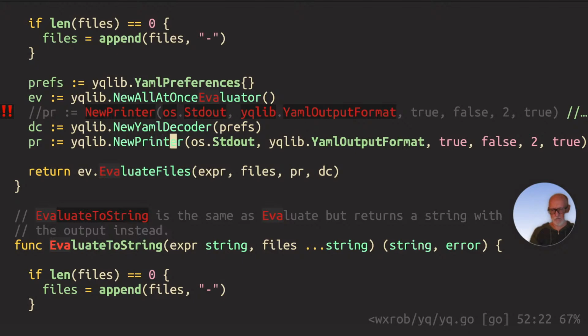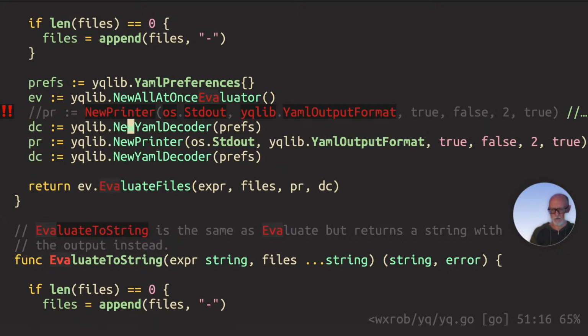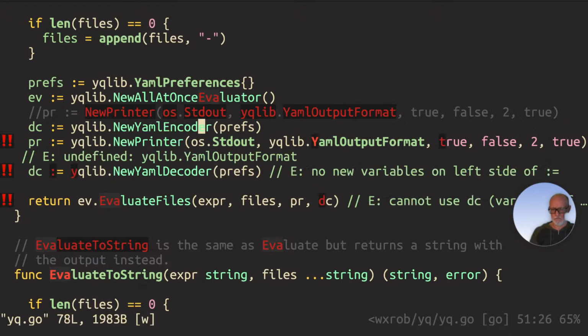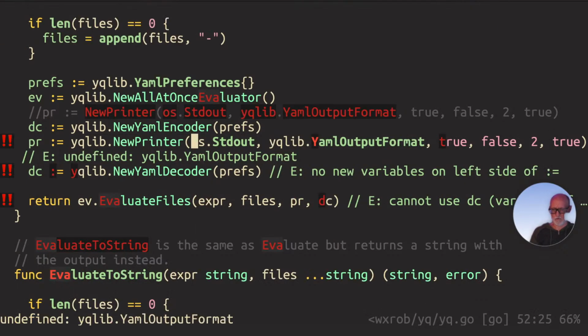I got it. Okay, so printer takes a yqlib encoder, new YAML encoder, new YAML decoder. I think we need a YAML encoder, new YAML encoder. Right? Is that a thing? yqlib prefs YAML encoder. Okay, so takes the encoder. New printer takes. Yeah. Wait.